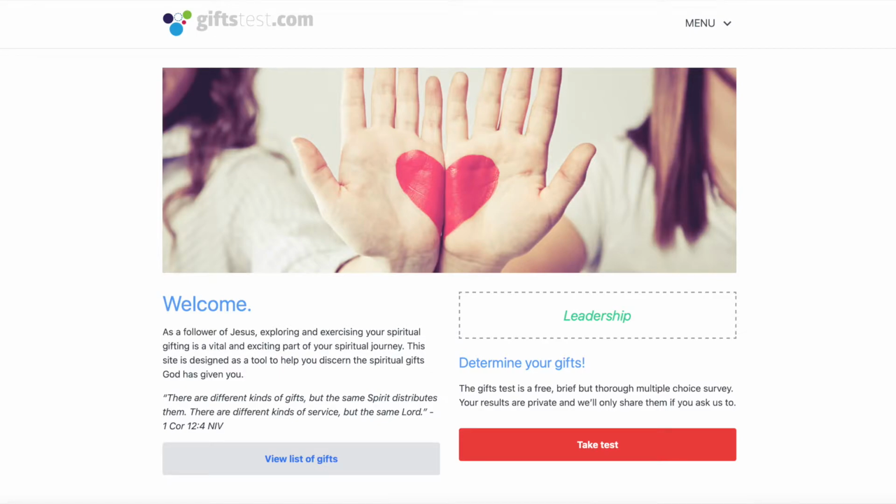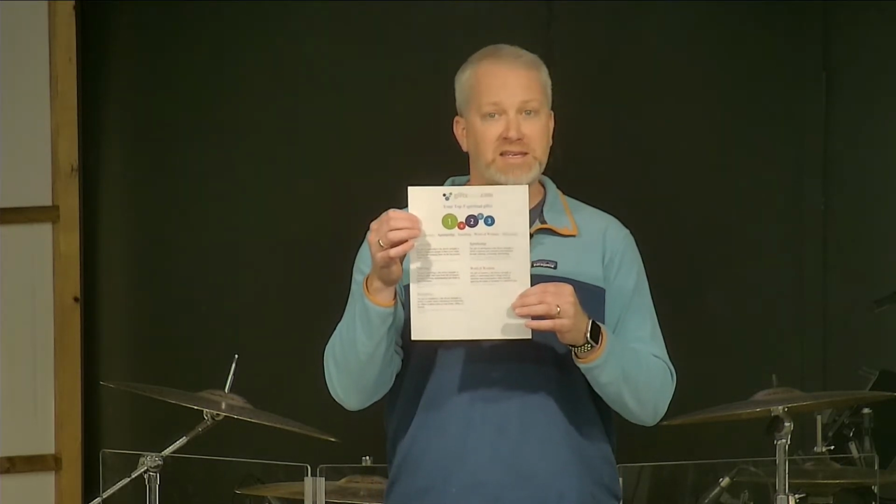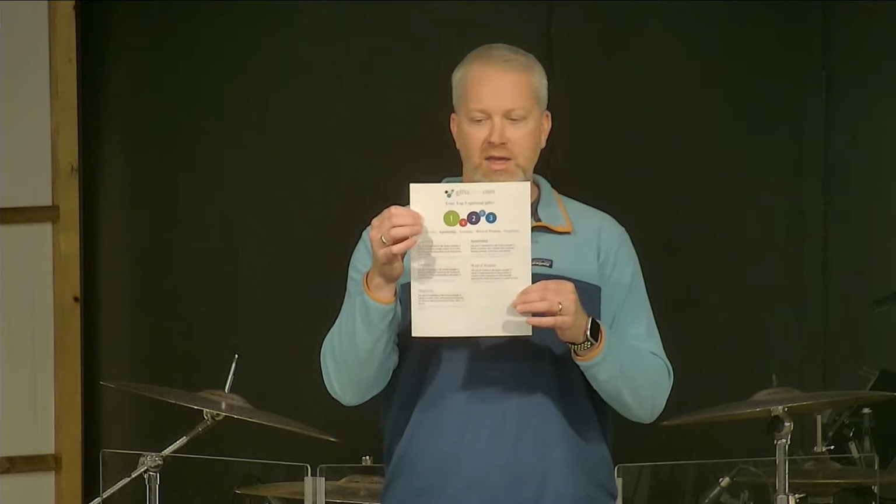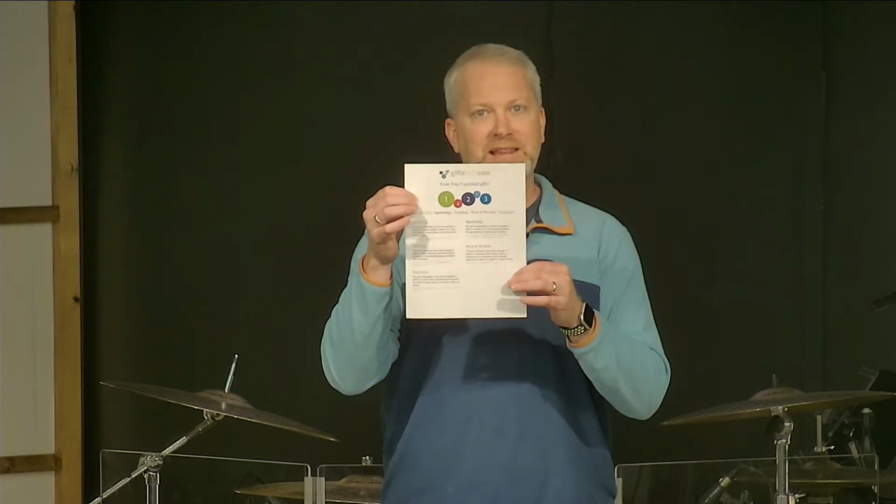Give them your name and an email address, and you'll have a 66-question inventory to answer, and at the end they send you a PDF, looks something like this, that you can download, with your top 5 gifts based on your inventory and profile. This is mine, so yours will look something like this, but it's a handy way for you to know, this is how I am gifted, and this is who I am and what Christ has called me to be.